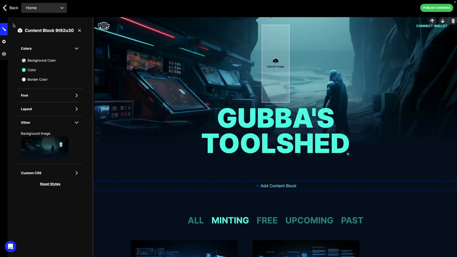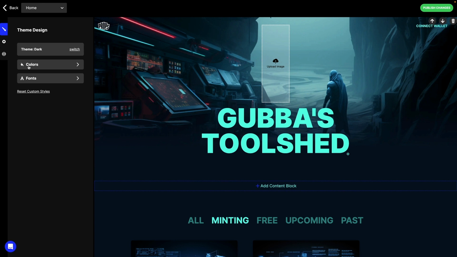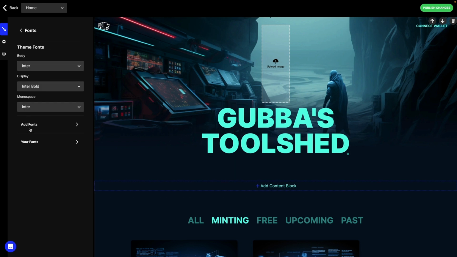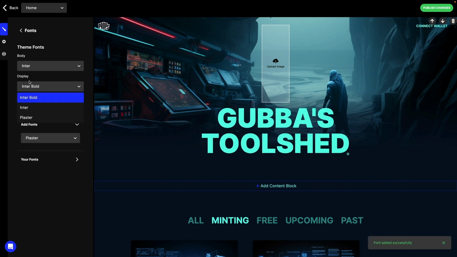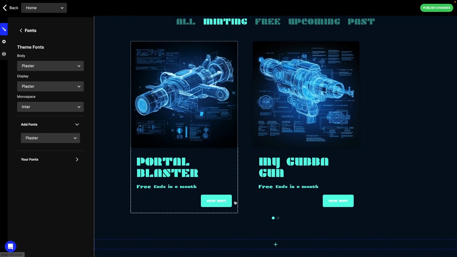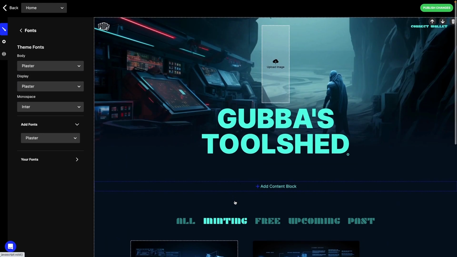Okay, great. Now I definitely want some custom fonts in here, so I can exit the individual editor and go here into my fonts, and I can add any custom Google font. So let's just add Faster. I think that's going to go well with the vibe. Select the regular option and just add it in. And now here on the top, I can assign it to the body or the display, wherever I want. I'm just going to go with my display fonts for now. I could also make it the entire body so we have it everywhere. Maybe that's a good place to start.